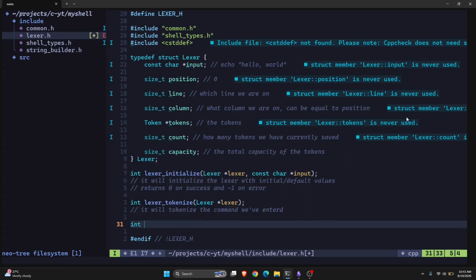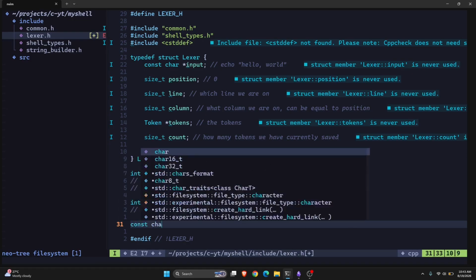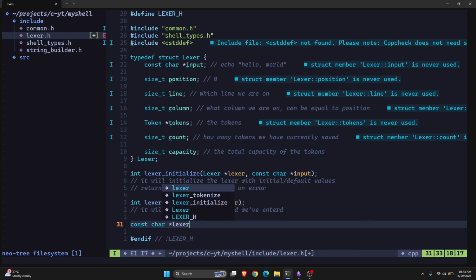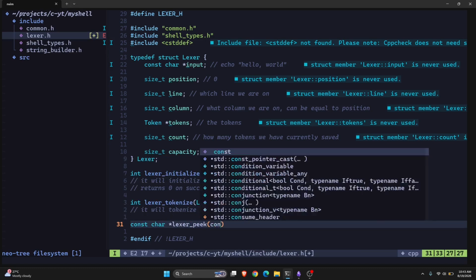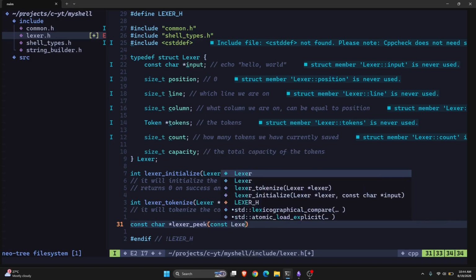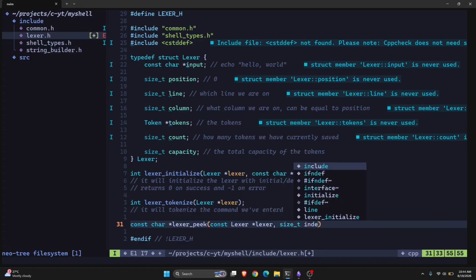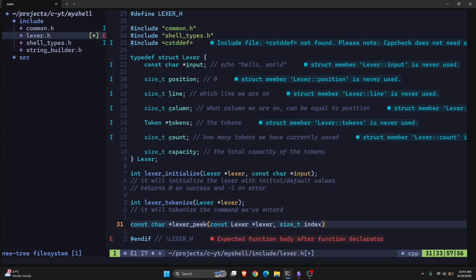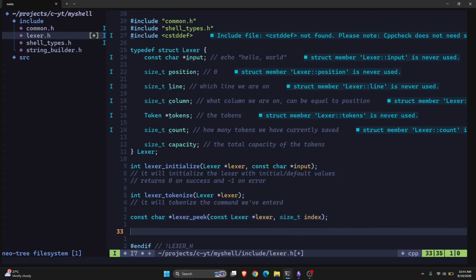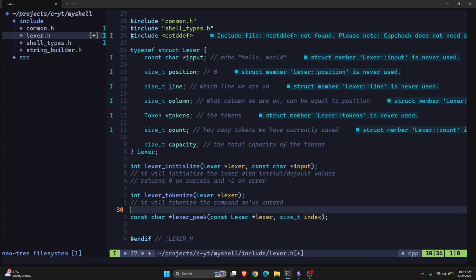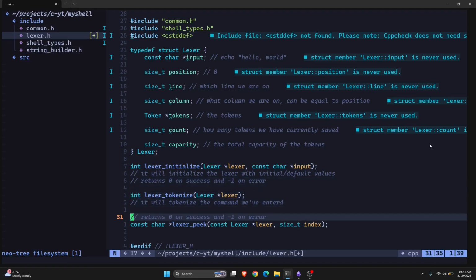And then we're going to have lexer peek, returning const char, with const lexer, and then we're also going to have the index because we want to know which token we want to return. Again, this one has the same thing, so let's paste it.